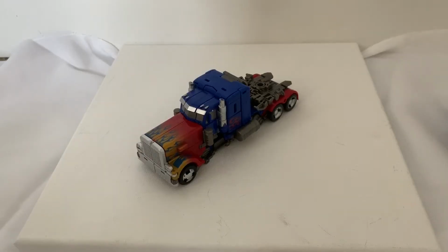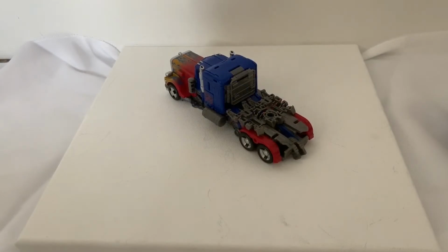Actually, looking at the truck form here, it's a very nice looking truck form. If it wasn't for that stupid grill that still refuses to close and even broke off. I'm mad. If you can't tell, I'm mad.